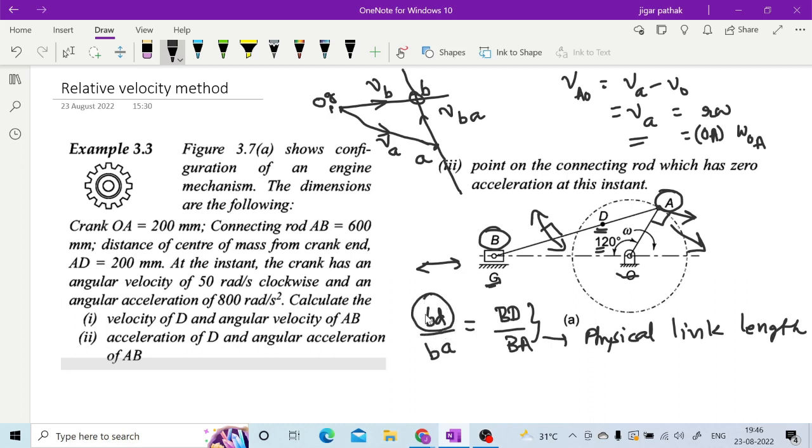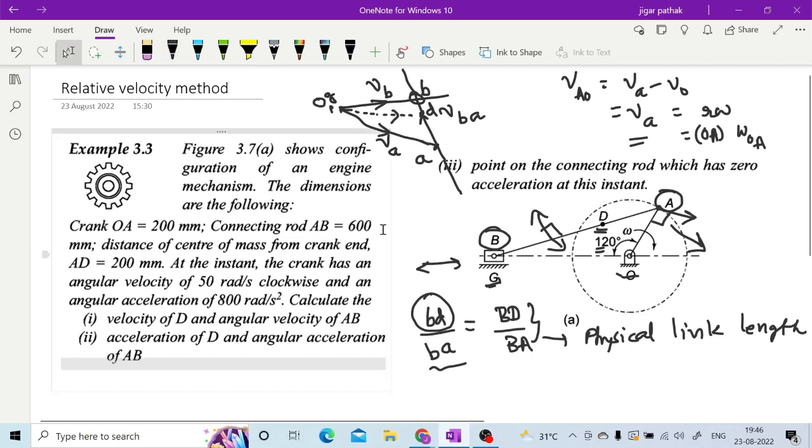As this is a physical link length, you are having this BD, and now you want to calculate small BD because you want to locate point D on your velocity diagram. BA is already with you from the drawn geometry, and physical link lengths are with you. So once you do all this calculation, you can have your point D on this line BA, and once you have that point D, you can also draw it from this fixed link in order to get the idea how this D is moving. So this is how you can have this velocity diagram.